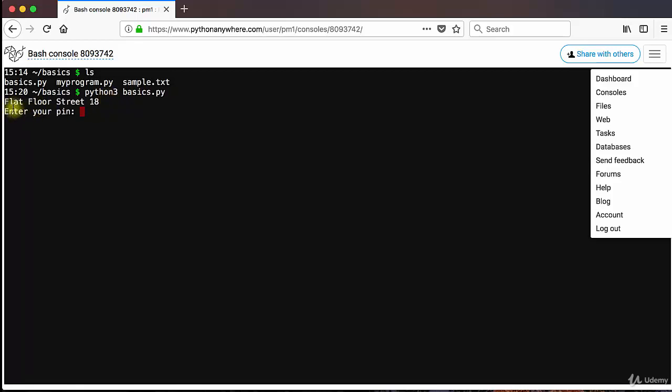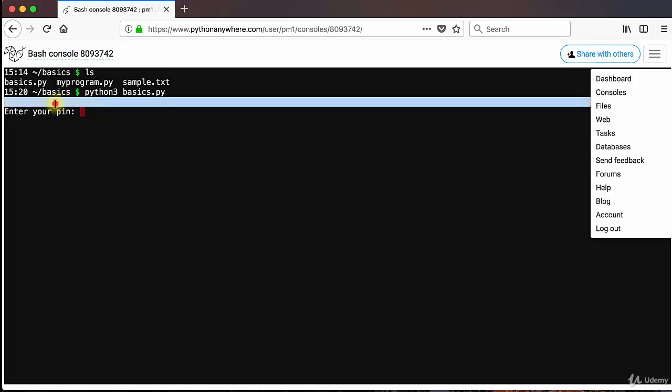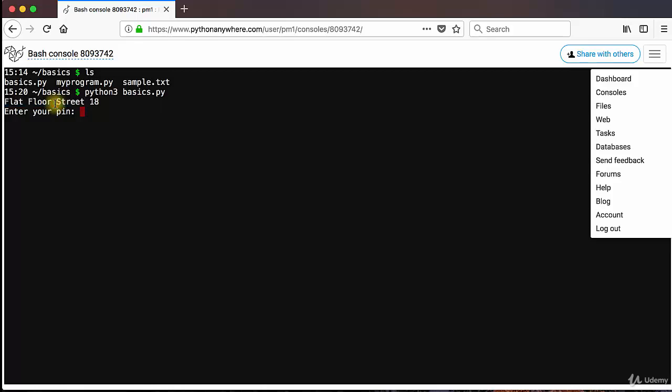So what the program is doing is it's printing out this text, flat floor street 18, which is the address of a certain grocery store. So this program is made for store employees, and it prints out the address of the store. These are fictional data, by the way, that I created.